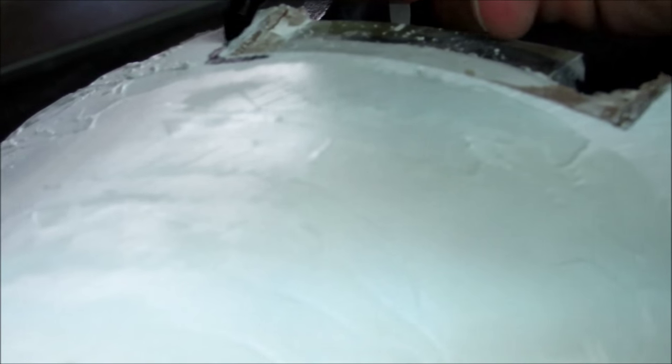What I'm going to do here, because I kind of like the height that I have going on right now, I'm gonna draw on this with Sharpie, because I don't want this level to change. And so by doing this, as I sand down, if I see this black start to go gray, well, that's bad. We don't want that. Can't see what I'm doing.